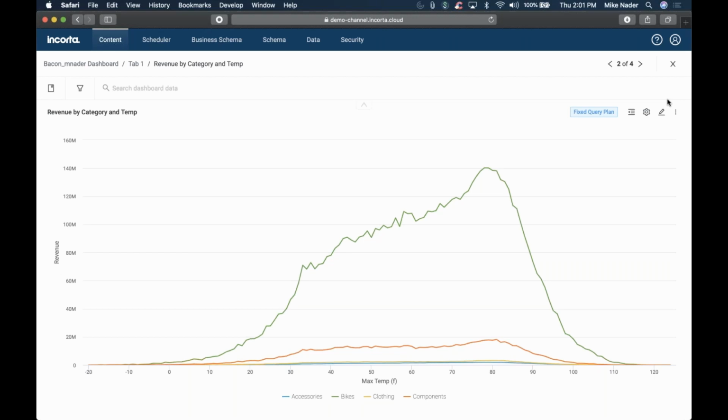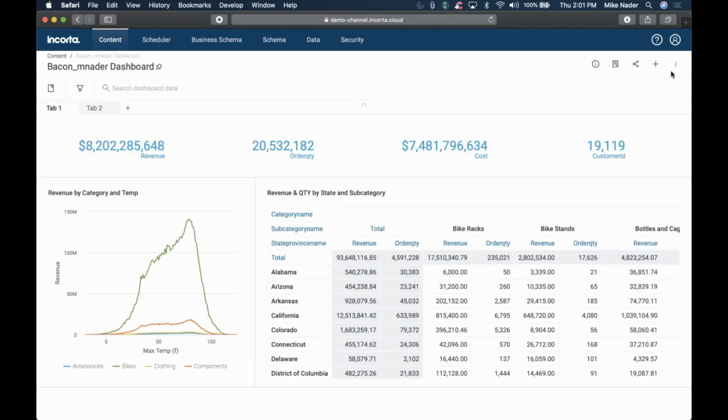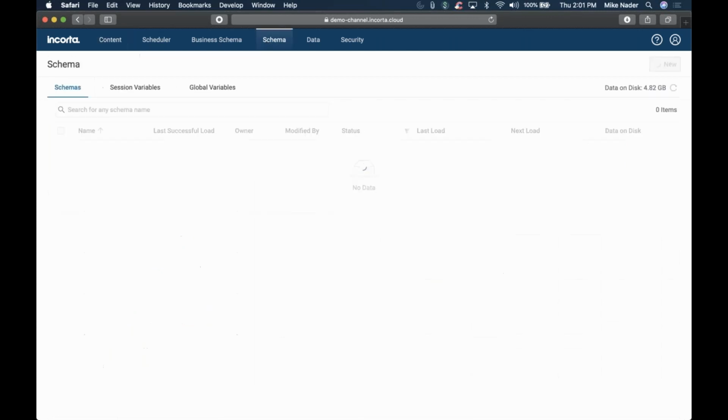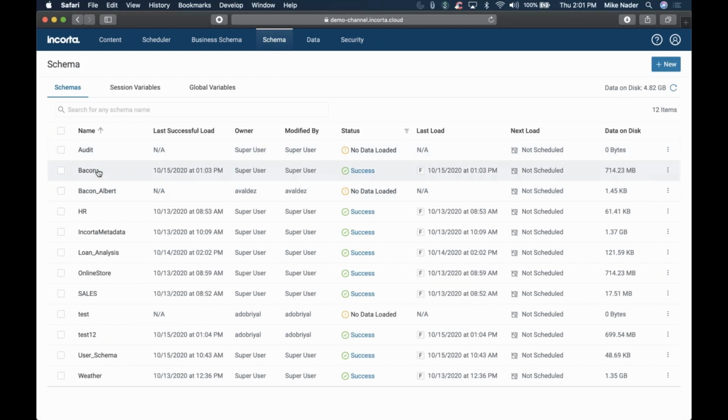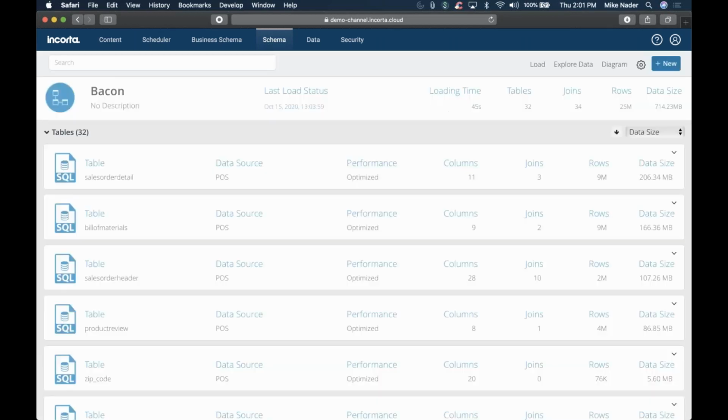Now I'm going to go back over. I'm looking over to make sure there are no questions. I'm going to click the X over here in the upper right. I'm going to click back down onto the schema part, the data area, and talk a little bit about other options we have in here. So thus far, we've been working with the training data set, a pretty simple data set: 32 tables plus our weather data.